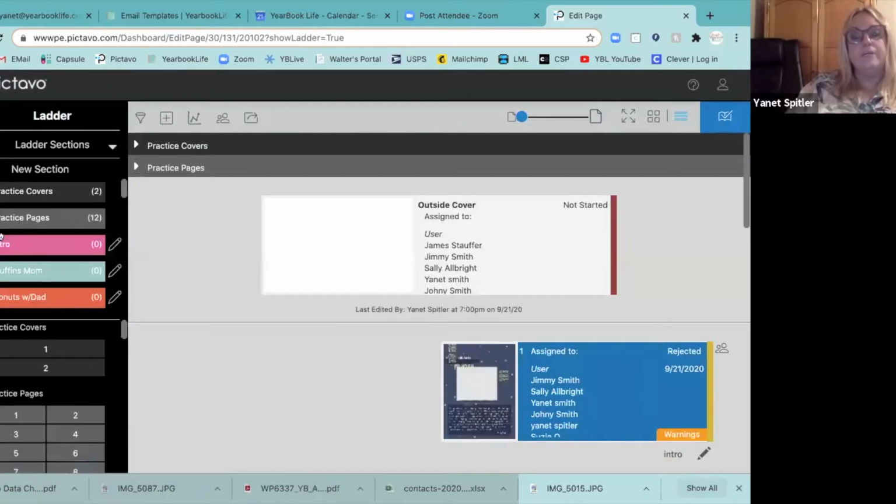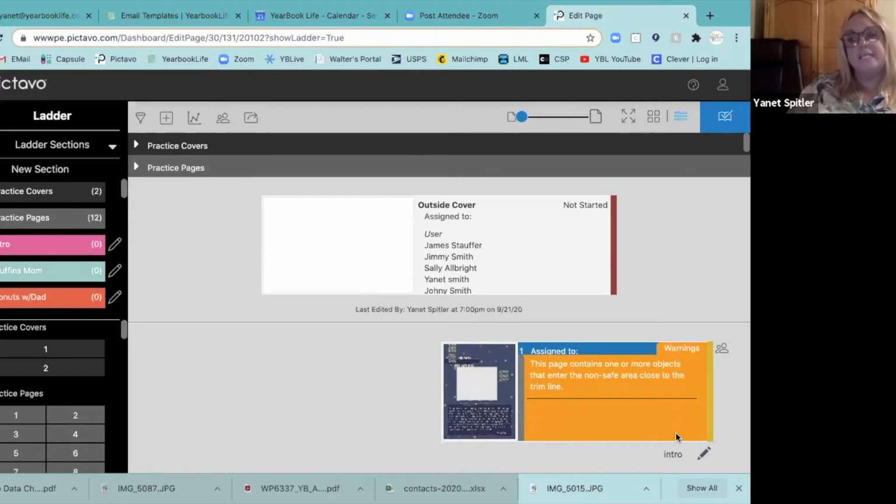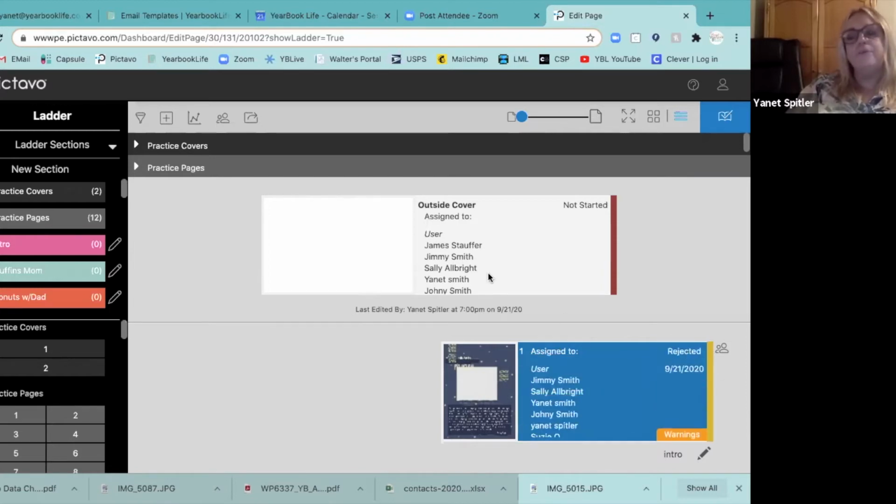One of them is that you can proof your book. You can see thumbnail pages of your cover and your pages, and you can proof it this way by seeing if you have any warnings like this. I just cleared out our cover, so there's nothing there, but you could have warnings that say things like things are outside of the margin, or you have a low resolution photo. So those are the kind of warnings you will see.